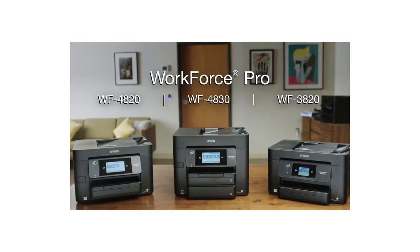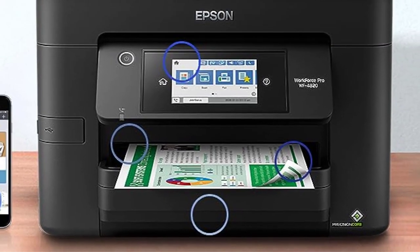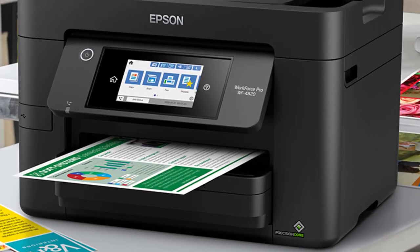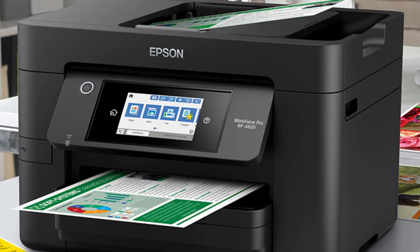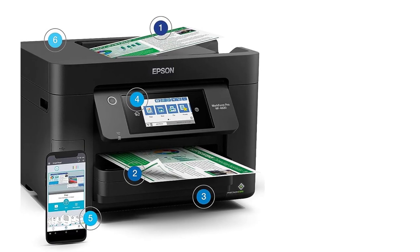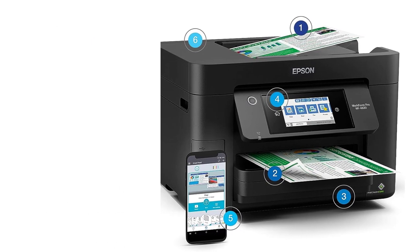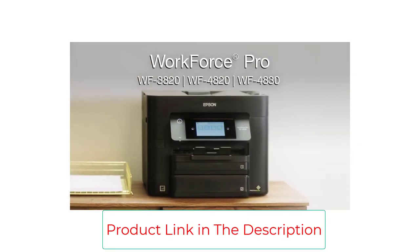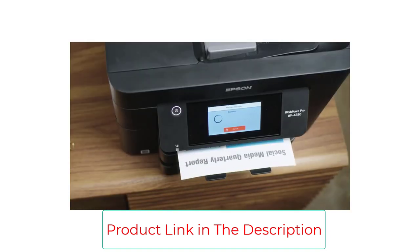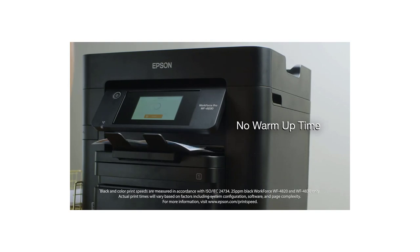The most pressing issue with the WF4820 comes from a recent update that only allows Epson ink cartridges. These cartridges are more cost-effective when printing documents with color photos and text, but not when printing large volumes of solely black and white text. Another minor gripe is the rather cumbersome Wi-Fi setup — not difficult, but compared to other models, it was unintuitive. Notwithstanding these small complaints, the WF4820 is an excellent device for reliably printing high-quality documents or photos for a small office.